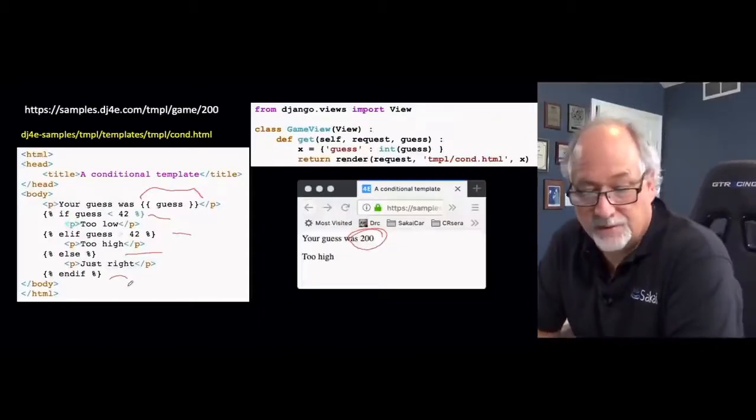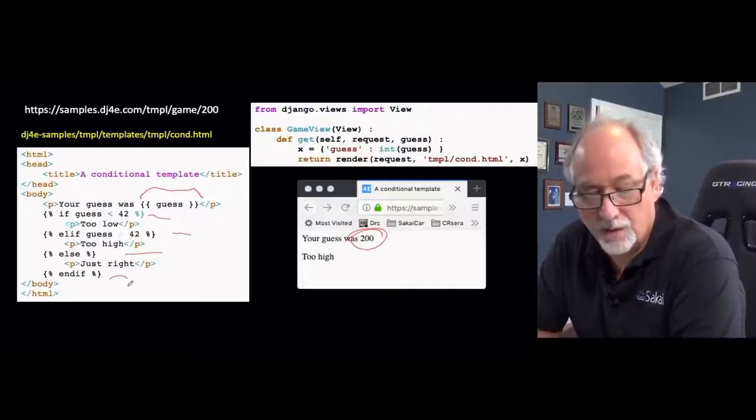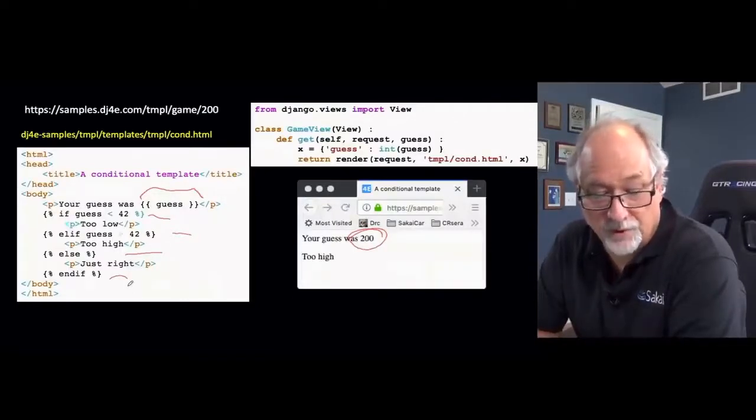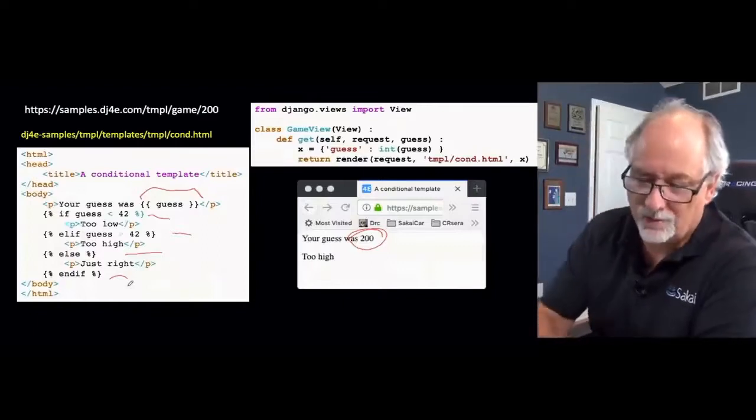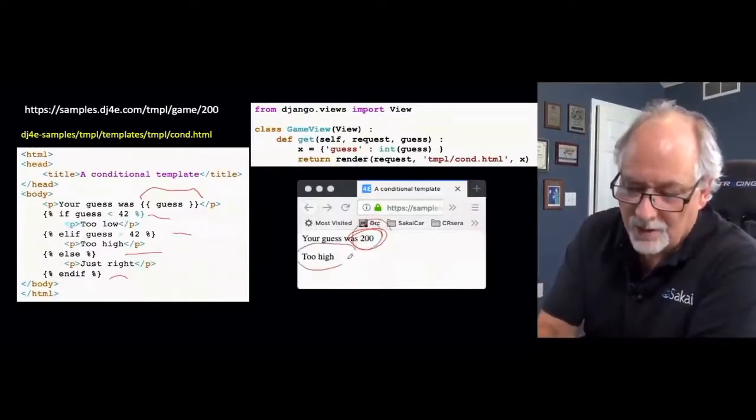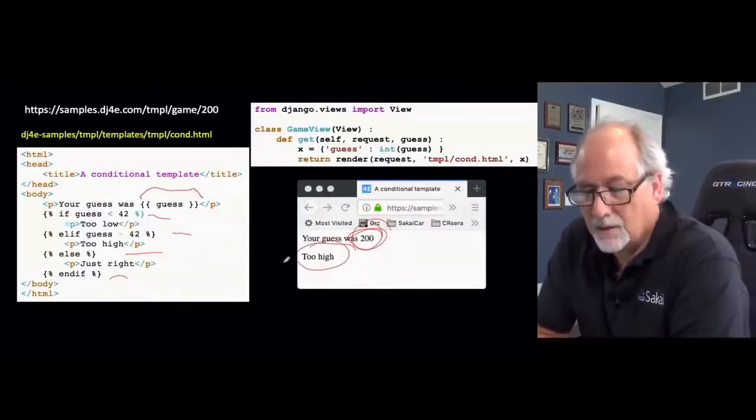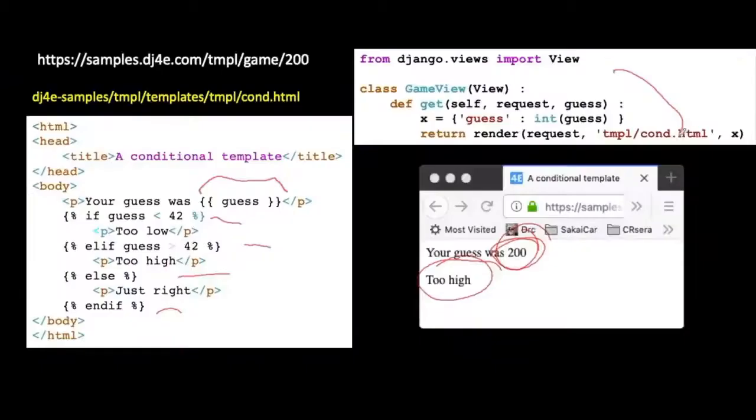So what we're doing is basically saying if the guess is less than 42, we print out too low. If it's above 42, we print too high. And of course, if it is 42, we print out just right. And since our guess was 200, it prints out too high. Basically, this makes the view code a lot simpler and doesn't put in less thans and greater thans and concatenations. It's all substituted by this render routine. Now, the render routine returns an HTTP response request. So when we get that back, we just return it. We hand back to Django the HTTP response request, and then the page is displayed in our browser.